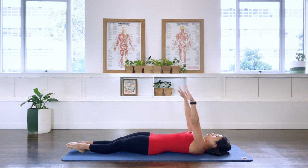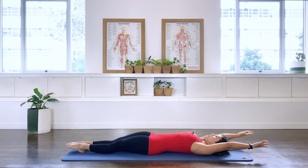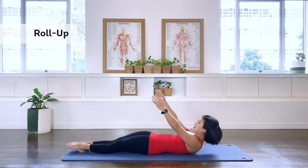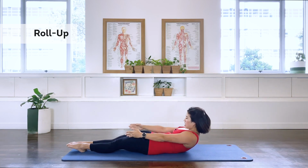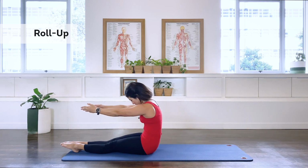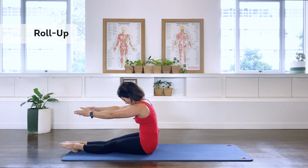Let's float your arms overhead. Palms are facing each other. Moving on to a roll up here. So we inhale, lift up. Exhale. Can we melt that lower back? Oh, the first one is always hard. Coming into that C-curve position, keeping that length in the spine, even though you are in flexion.